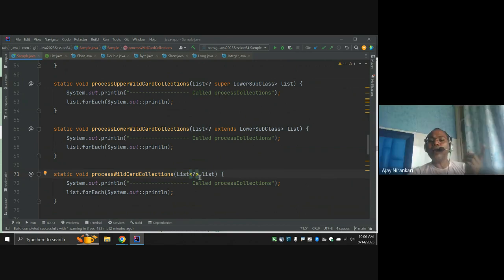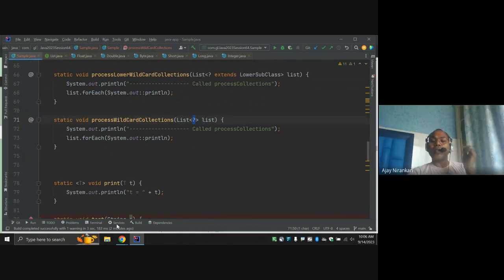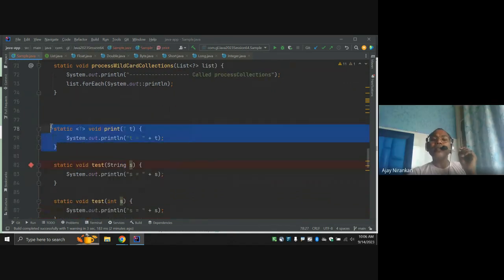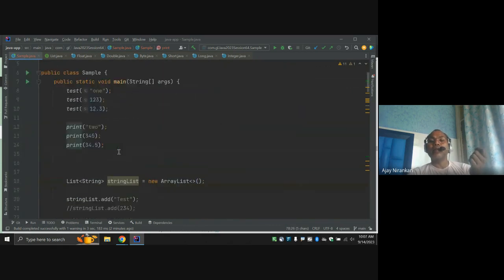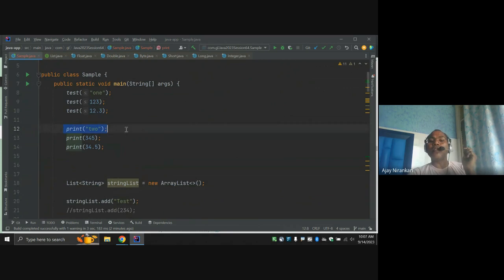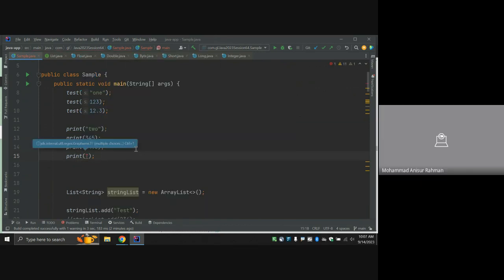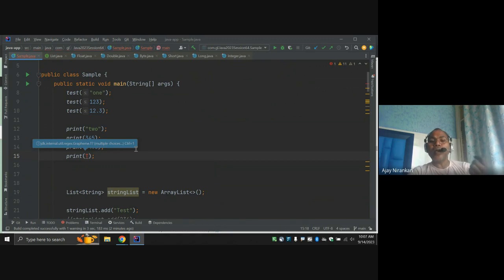Is it clear why we use wildcard and T? What are the differences? While you are defining a generic, writing a method, a class, or an interface, at that time you can say I am going to use T. T means any type. But when someone calls this print method, at that time they can pass a value, string, number, float, but they cannot pass generic like T again, because at runtime you have to pass the value.